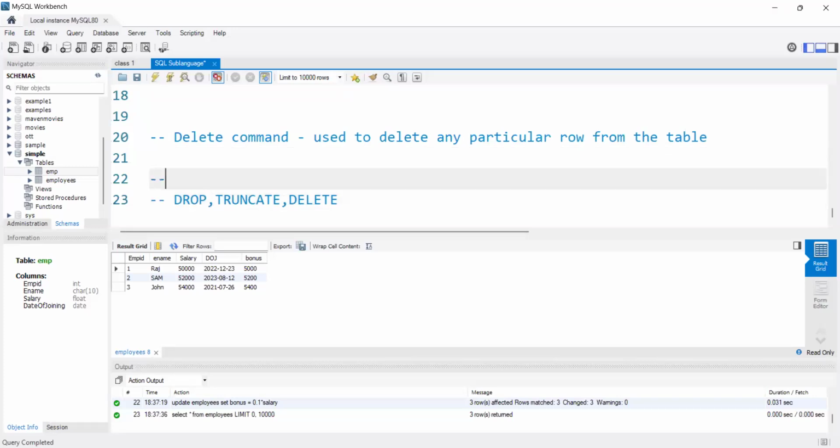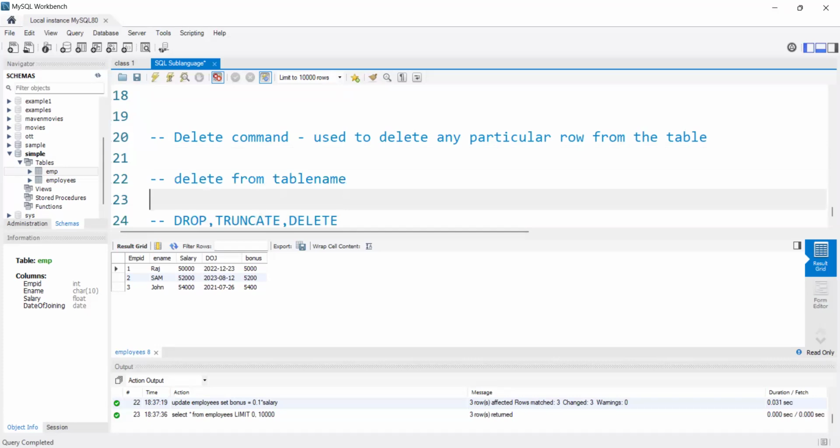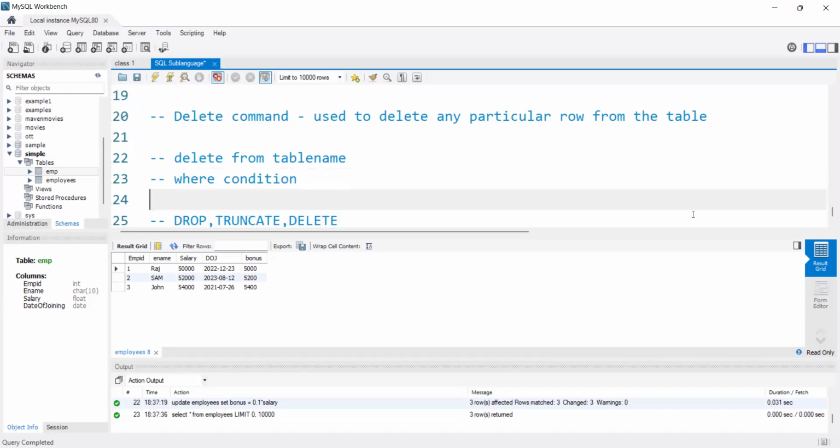Let me write the syntax here. Delete from table name, and then we need to write what we want to delete. Obviously here also we will use a where clause, and inside the where clause we will write any condition or any value which we want to delete.